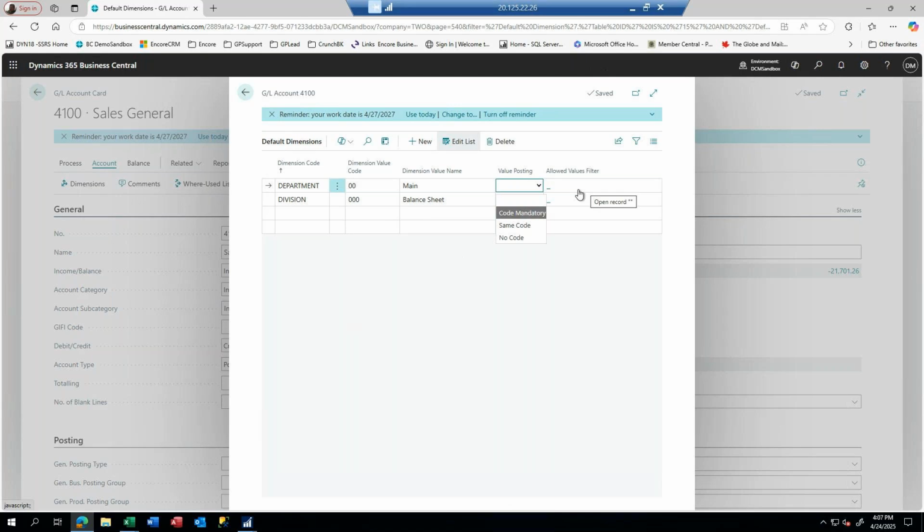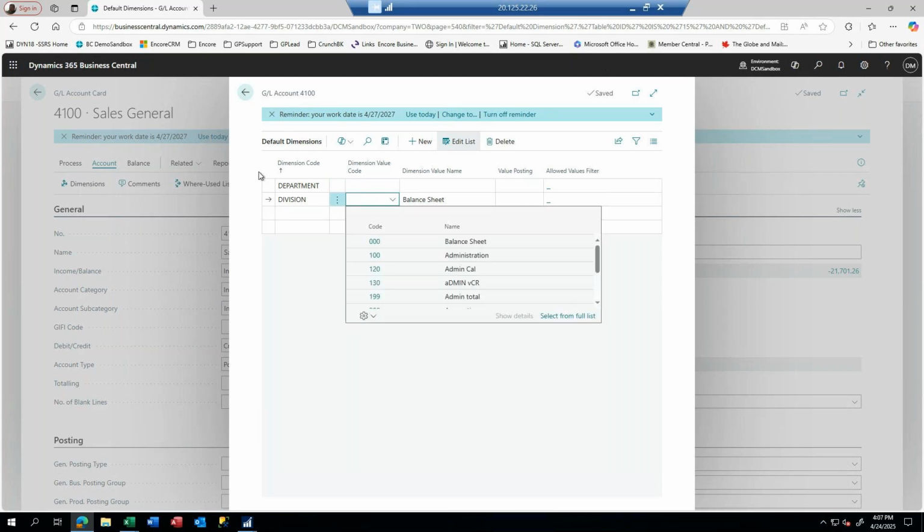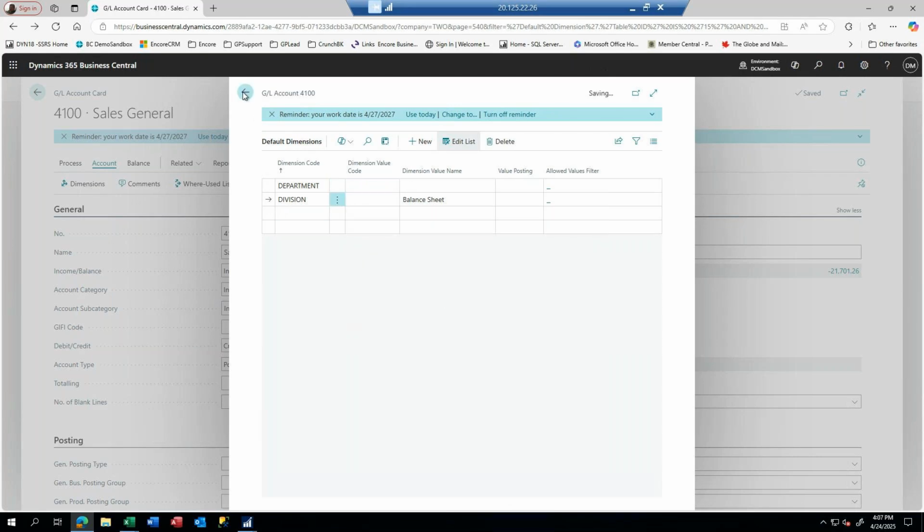So if you've got a rent bill, for instance, and there's only rent in Vancouver and Seattle, but no rent in your Calgary office, you could make this 00 for Vancouver and 10 for Calgary, or whatever you wanted it to be. So that's what we've got inside here, and we use the same code or no code. I'm going to leave it blank so I can post wherever I like. And I'm going to just get rid of this because I don't need it to default. Like that. And we can go back to our chart.